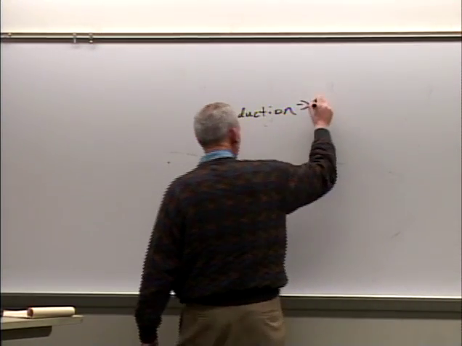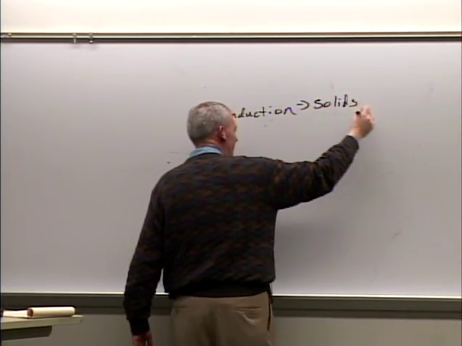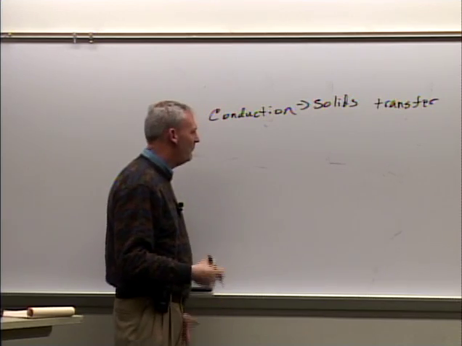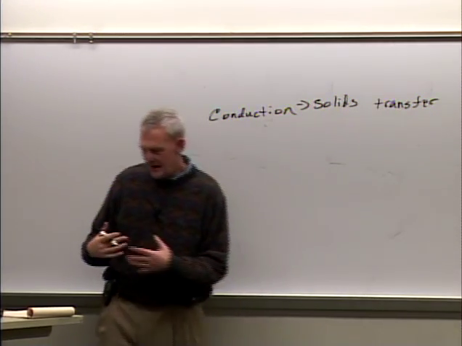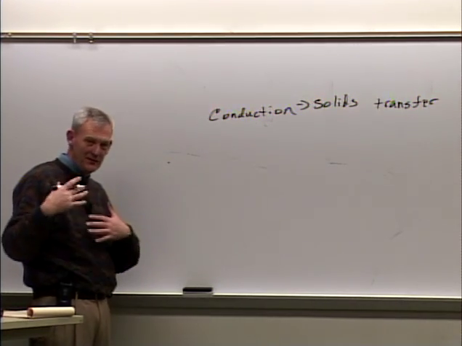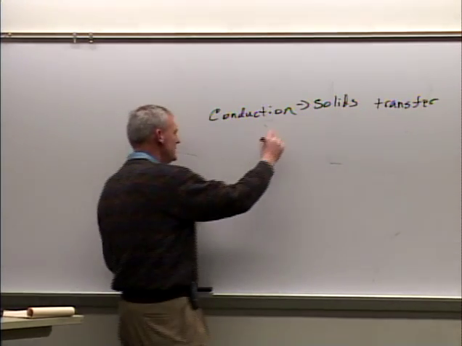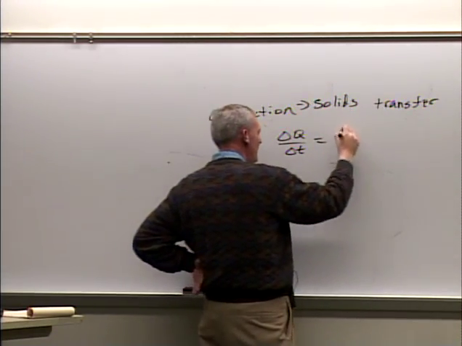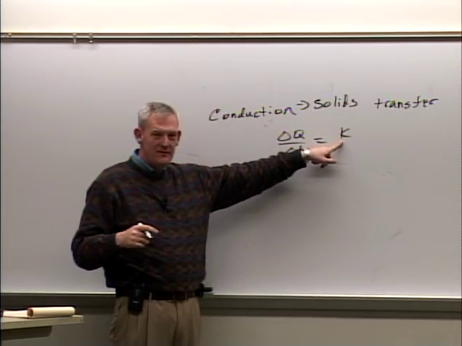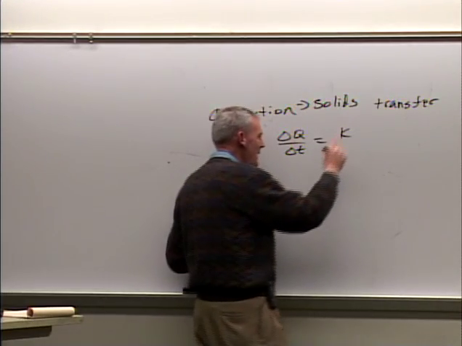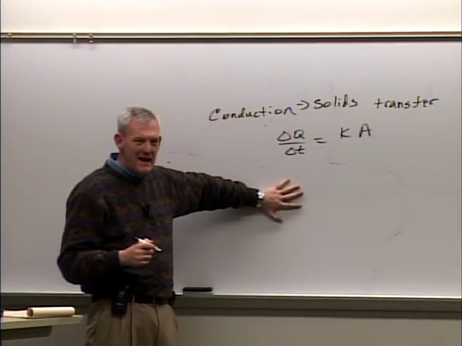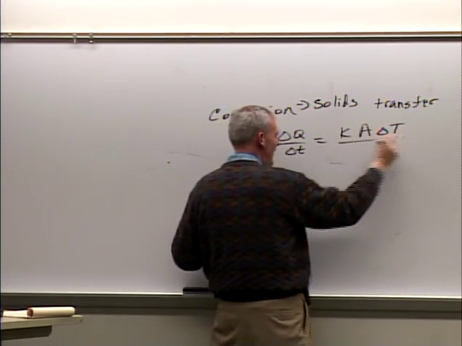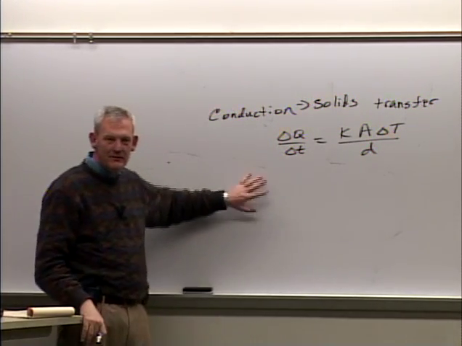Conduction is pretty much the way solids transfer heat. And I don't have any homework problems from this stuff, but the formula, because it is a heat flow type thing, so when things are flowing, it's a differential equation. Change in Q over the change in T equals some K, which is the coefficient of conductivity of the material, times its area, so that'd be the area of my hand here, times the change in T, the differential on this side, divided by the distance it's got to travel.